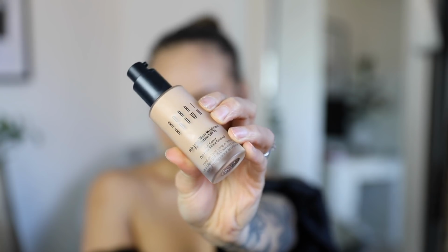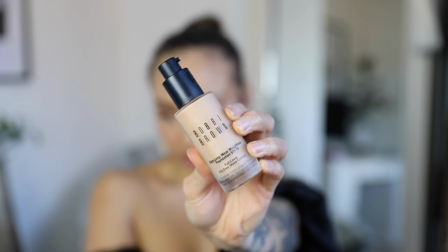For foundation, it's the Bobbi Brown Skin Longwear Weightless Foundation with SPF 15. This is quite new in, and I've used it a few times. So it's not a first time, but I've really liked it when I have used it, so I thought I'd use it in this video as well. I've got Natural and Warm Natural. Oh, it smells like lavender as well. It's so nice and relaxing to use.